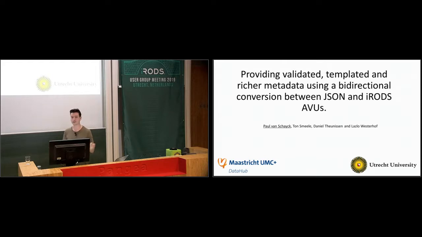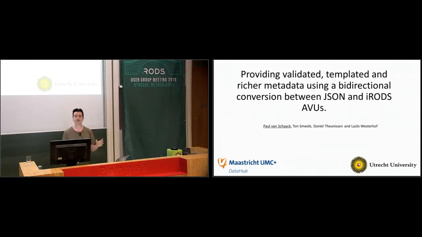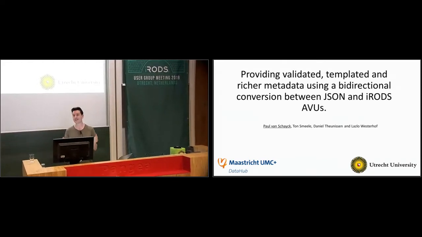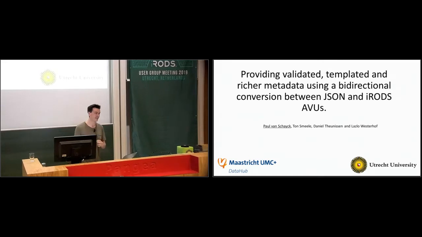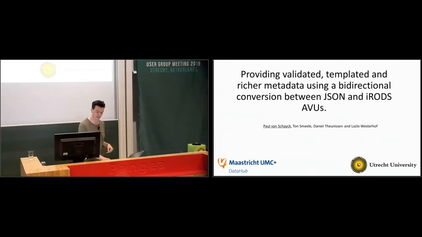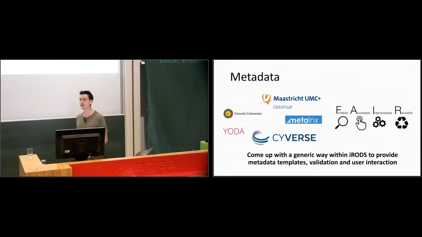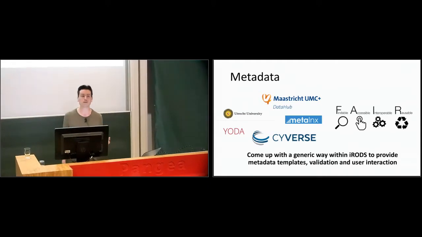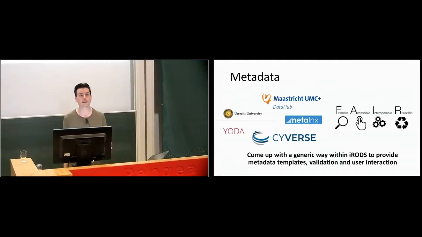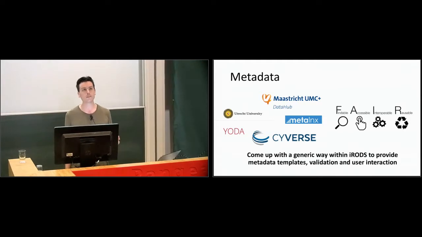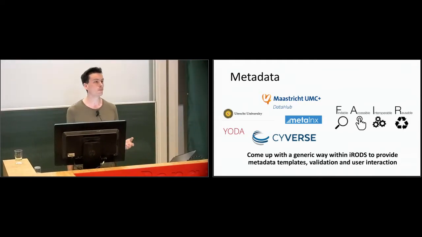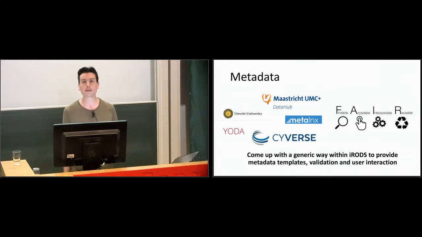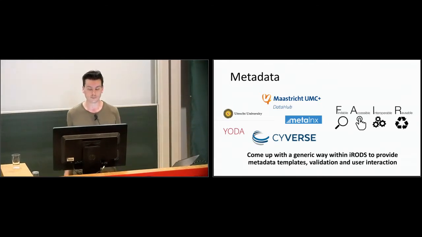So this is a whole big title, and I hope I can break it down to something simpler. In the beginning, I had a simple iRODS AVU JSON with 2 arrows between it. That basically summarizes the whole presentation. So metadata. Metadata has been a big topic in iRODS, and basically any iRODS implementation that we see has some form of metadata handling in it.